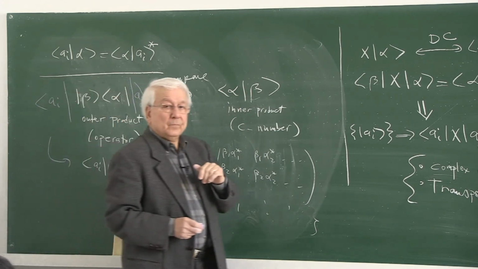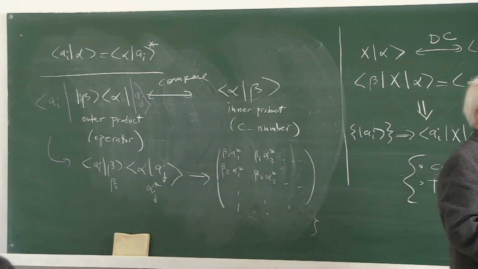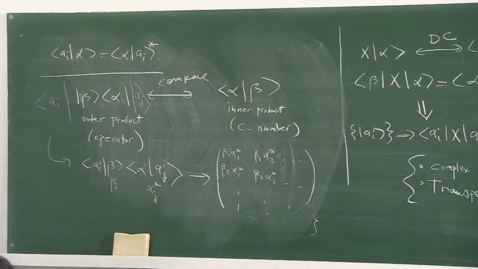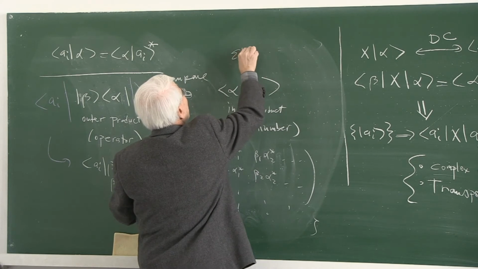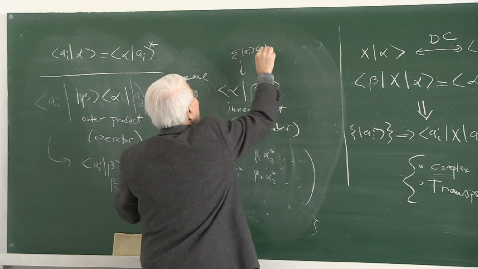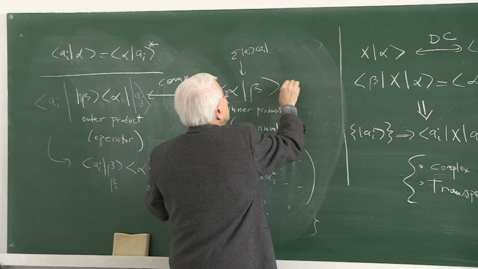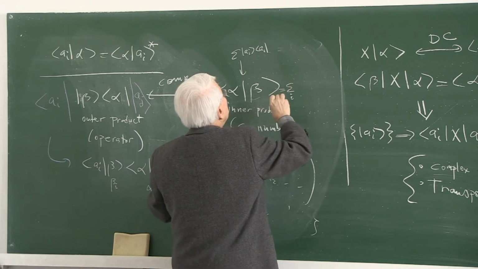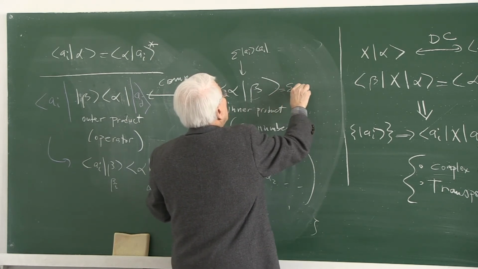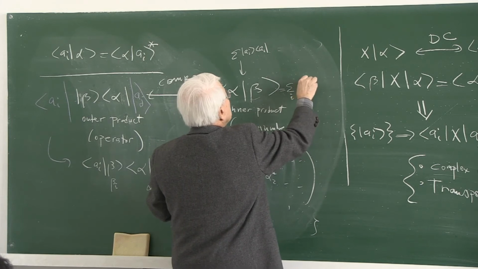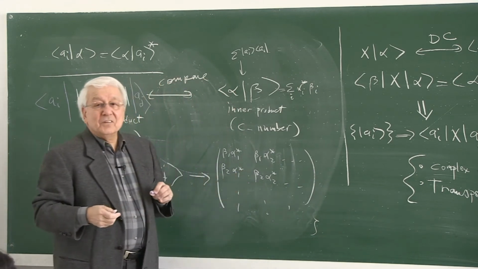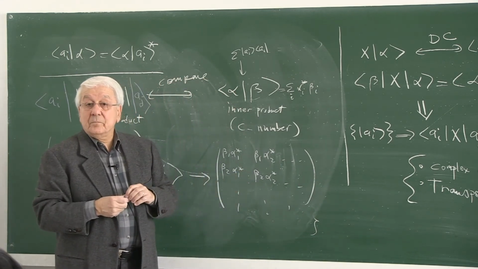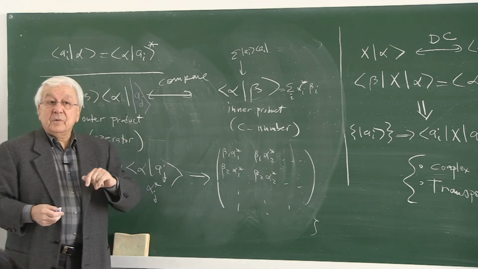Whereas this is just a pure innocent number, right? How do we represent that? You insert an identity in here, a_i and a_i, sum over i of course understood, and this is alpha_i star beta_i. A single sum, right? Notice that this one is a single sum, whereas this one is a matrix.